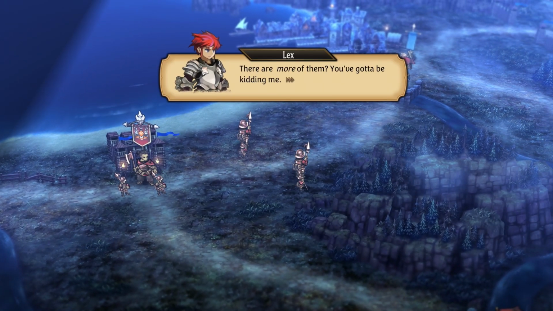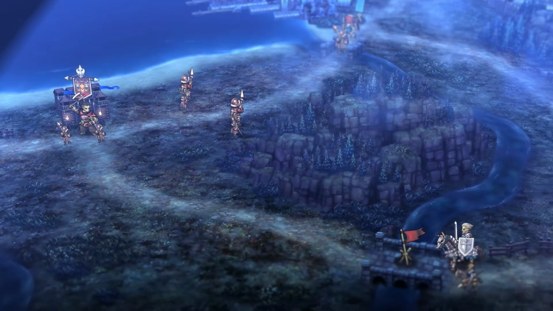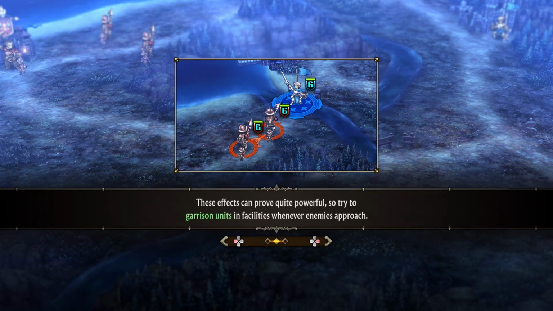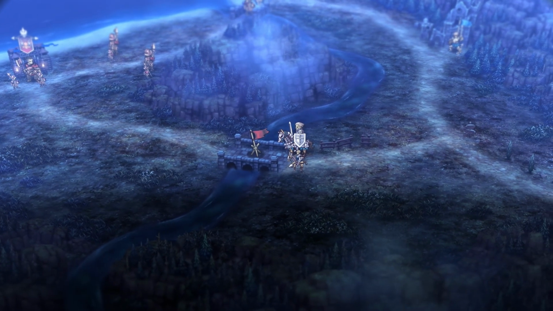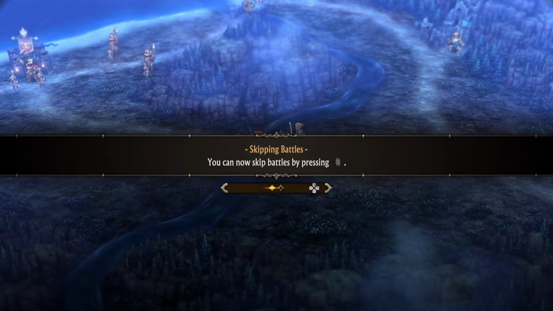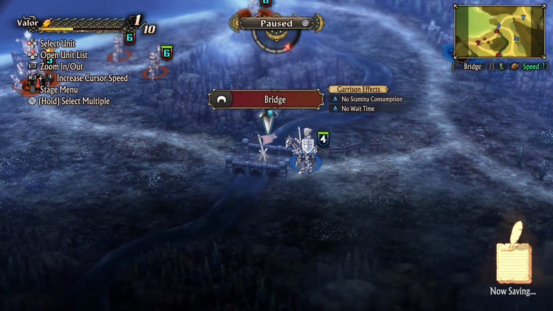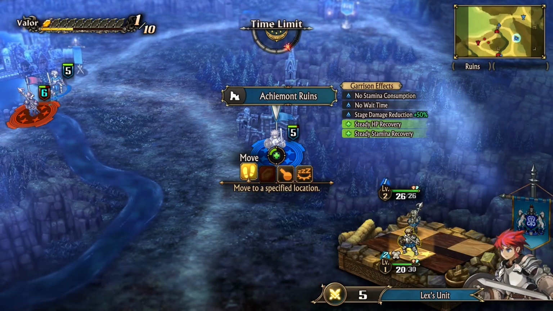Oh, they get even more guys. Alright. So, facilities have garrison effects, yep. We want to actually use the garrisons. I can skip battles by pressing start. Better to watch them play out, because skipping them will prevent us from information gathering, sure.